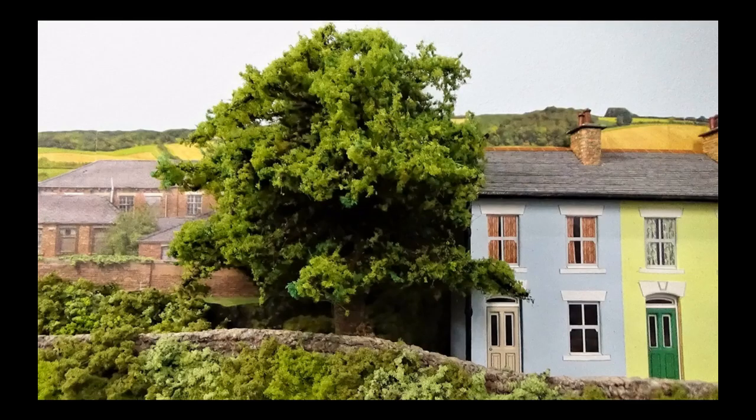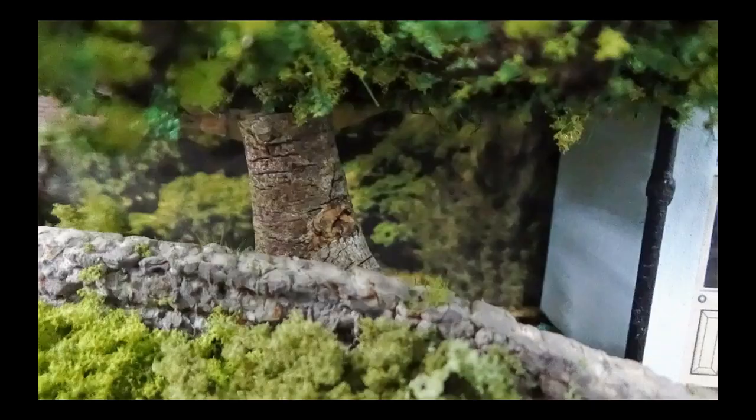And just if you have a look at that, that's a bit of branch that I use on my trees as a tree trunk. And the core of the tree is just made up of twisted wire. But I drill a hole through the branch that I found, and that then becomes the tree trunk, just to add a bit of realism to it, I suppose.